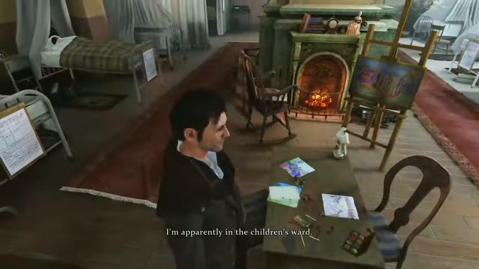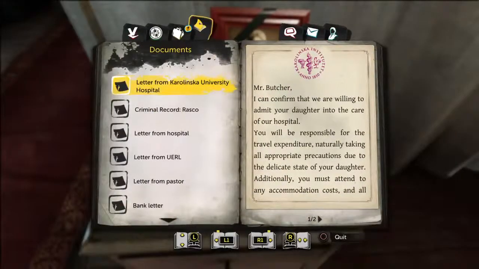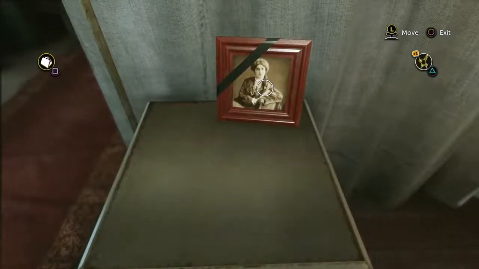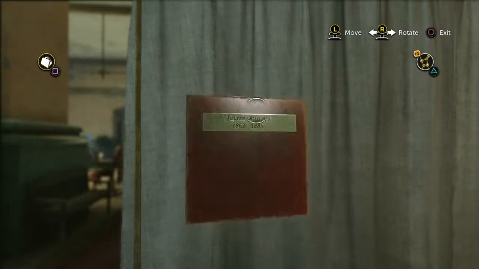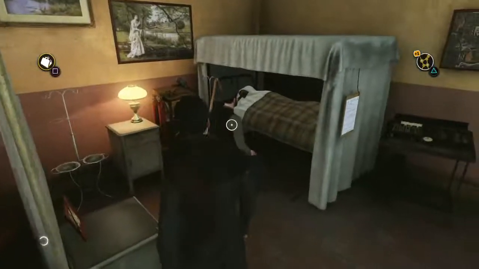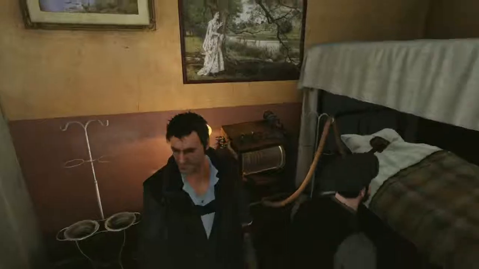I'm apparently in the children's ward. Admission file. A young woman lost her life. Mr. Butcher's wife. 30 years? 63? 65 years? 23 years? Sad.